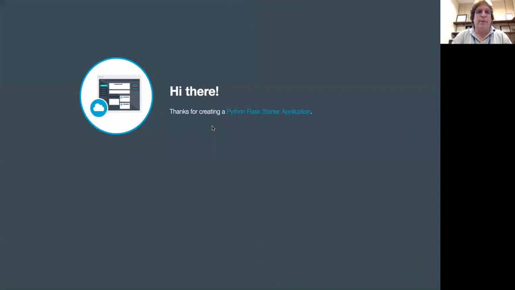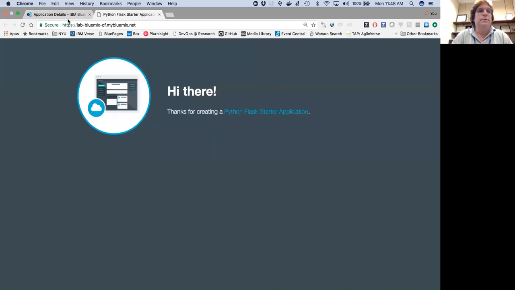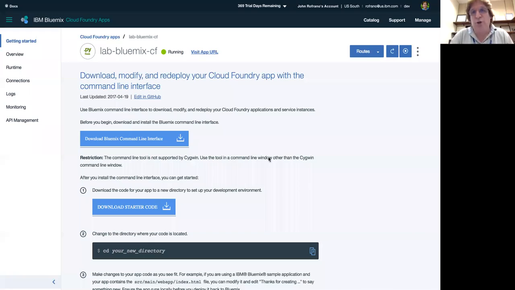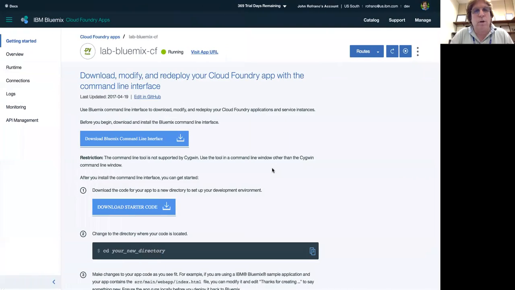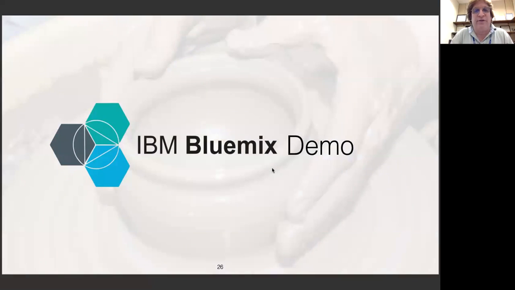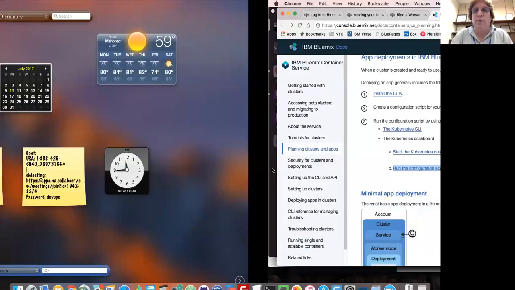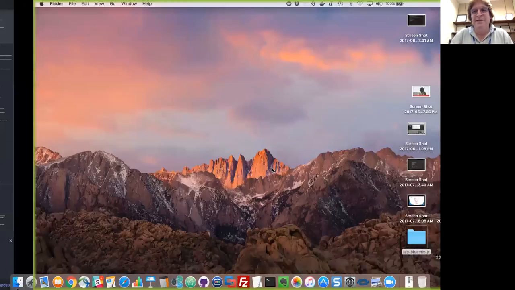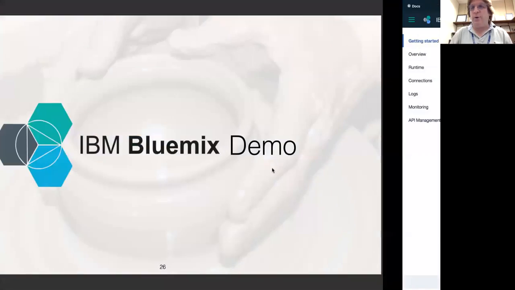Okay, so let me go back. Oh, it opened it up in a new tab. Thank you very much. Okay. All right, so let's go over and look at the code. I have it in a window here somewhere. I hate when my Mac moves my windows on me. Okay, I think it's on this one, that's why, because it's behind where I was showing.